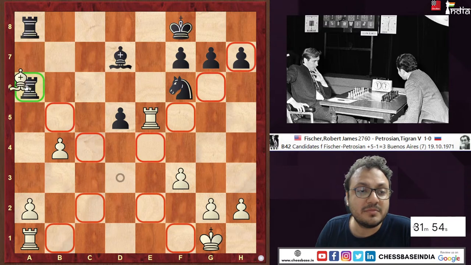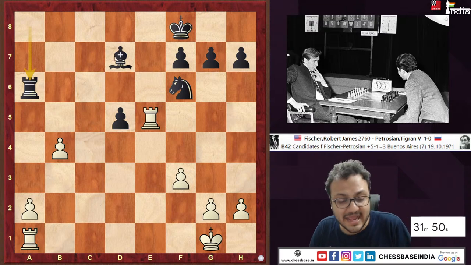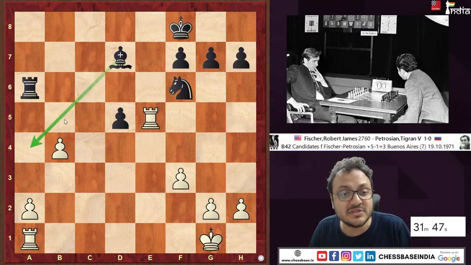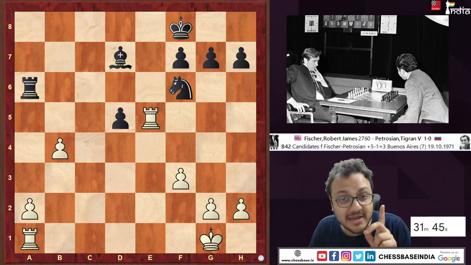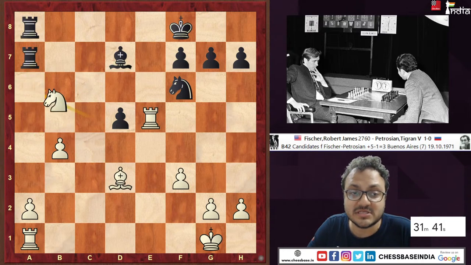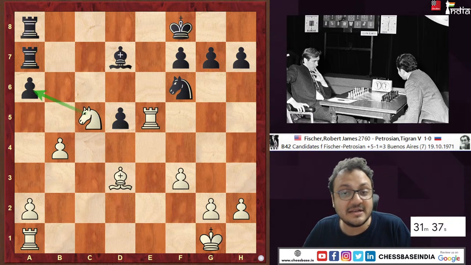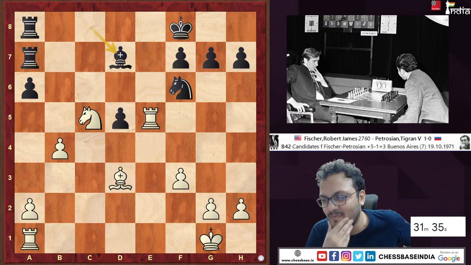Here, the problem is you lost two pieces for a rook, and black can also blockade these pawns with his bishop and rook. It's not a good idea to give it up like this. Not a good idea. So don't go for this. Also, keep the tension. Keep the tension. Threat is better than execution.